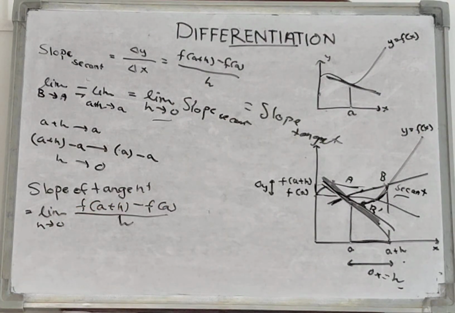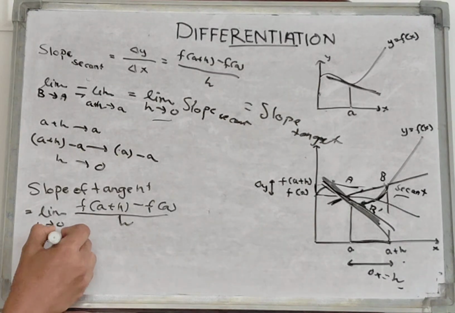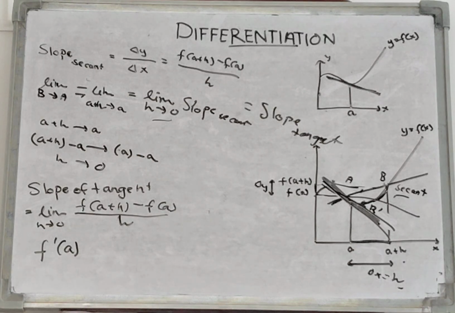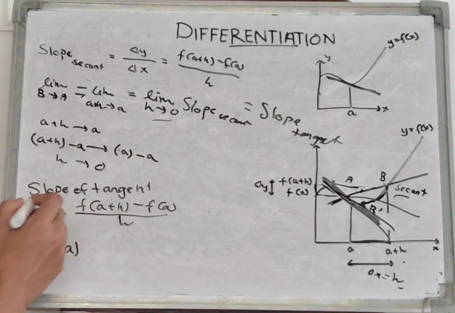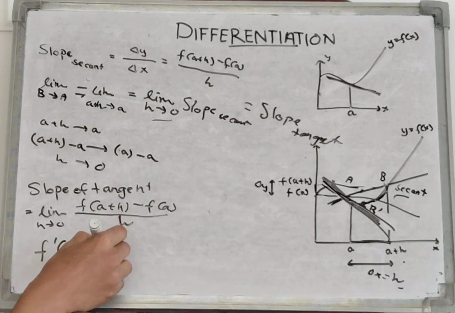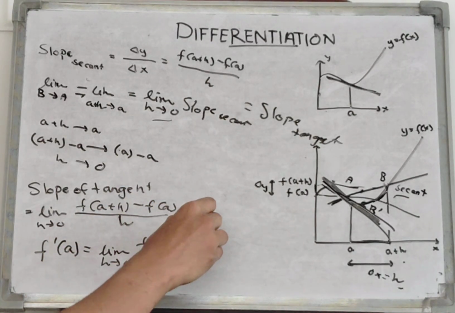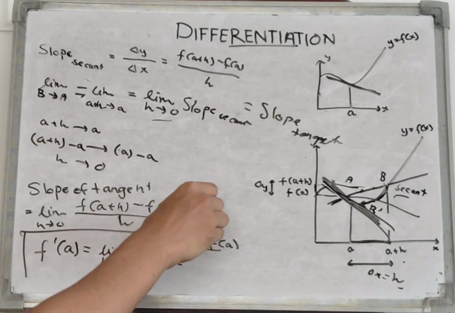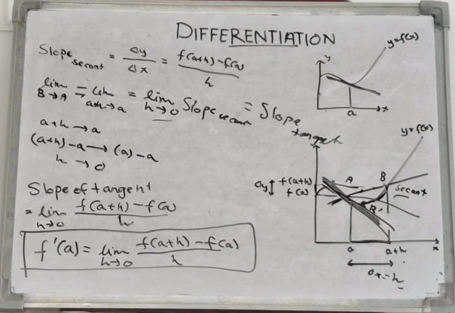This slope of tangent is known as the slope of the curve at point A, or the slope of the curve is represented by f dash of a. This means that if we draw a tangent at the point A, what will be its slope? Its slope is represented as f dash of a, and we have calculated it to be this limit, h tending to 0, of f(a plus h) minus f(a) by h. Sorry for the bad diagrams, I do not have very good drawing skills. Now we have an expression for f dash of a and we are calling it the derivative. So we can now safely infer that derivative is nothing but the slope of the tangent at the point A.